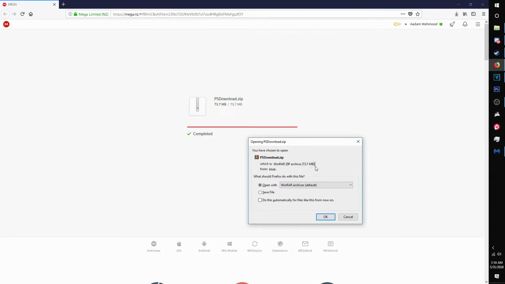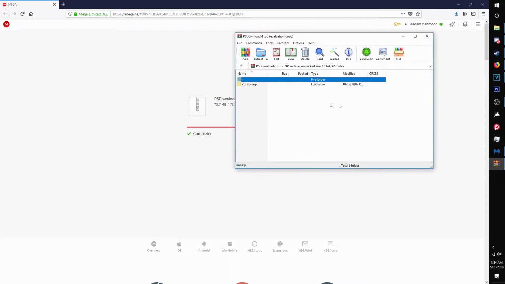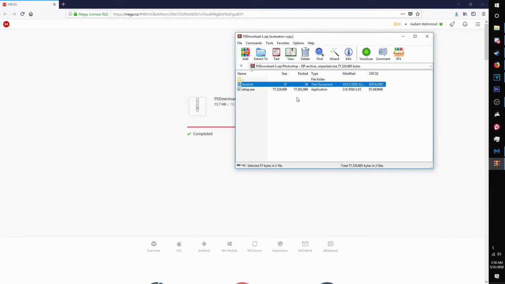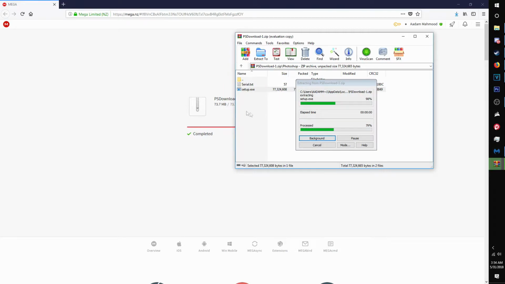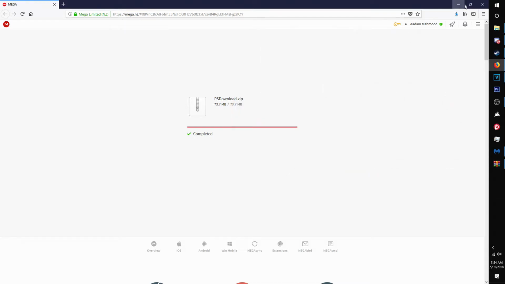If you don't have it, the link's also in the description for WinRAR, and you just want to go ahead and open with the WinRAR archiver. Press OK, and a new little WinRAR archive will open up. It'll have a folder called Photoshop in it. It's very simple. Okay, so all you want to do is just, there's this file here. What you need to do is click on setup.exe, and it'll pop up as an application, and there's no need to extract this anywhere. It wouldn't make sense to unless you're saving the file for a friend, but that's why the link's there.